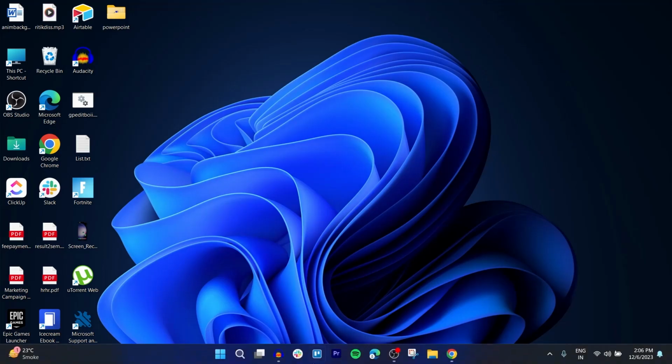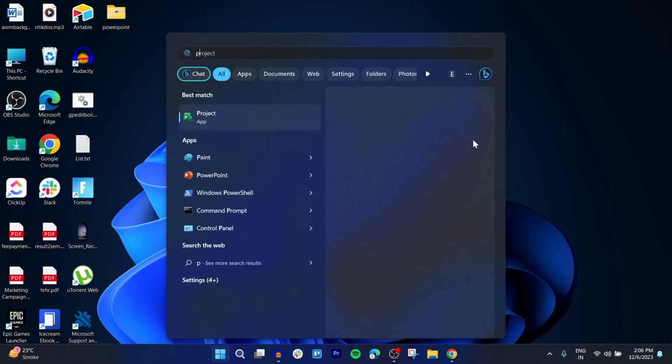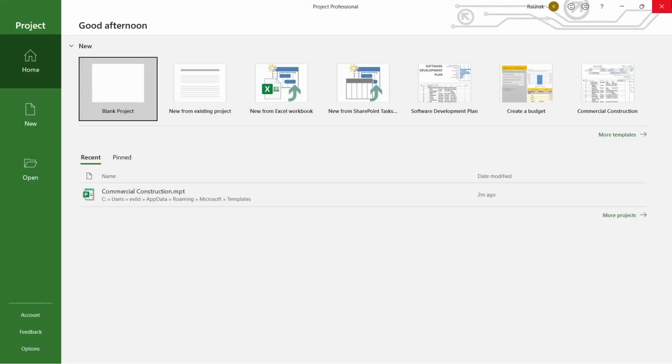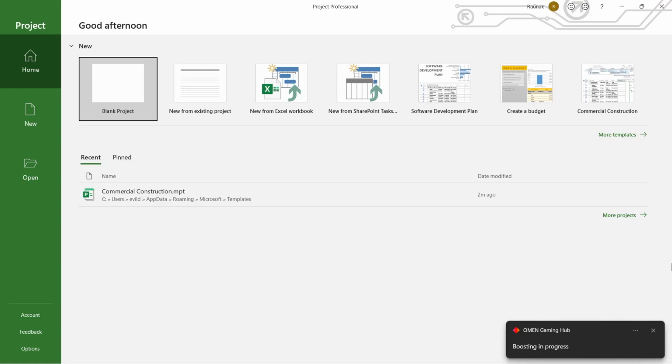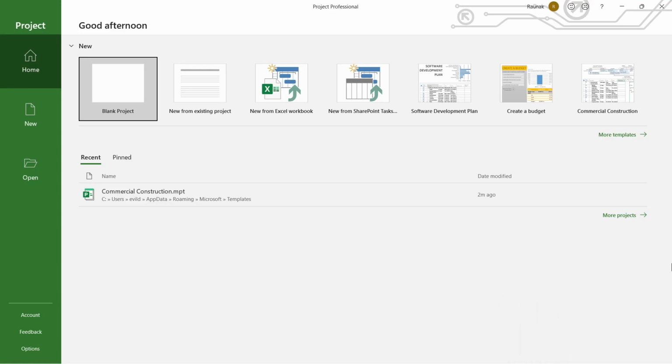So Microsoft Project is one of the best project management softwares out there. You'll have to first of all download this Microsoft Project, and after downloading it, go to Projects application, open it, and you will see an interface that will look something like this. Once you define working times, holidays, people, resources, and deadlines, Project helps you to get the best solutions to respect those deadlines that you set for your project.